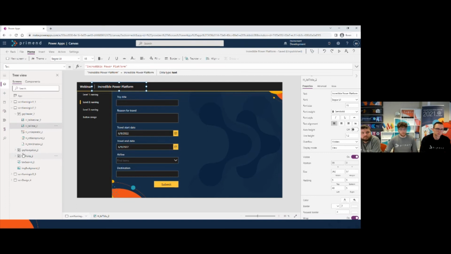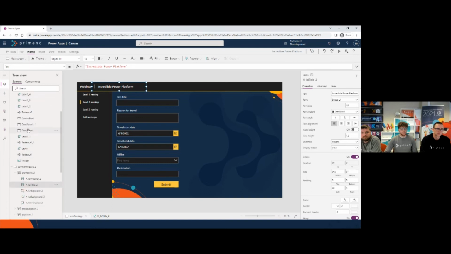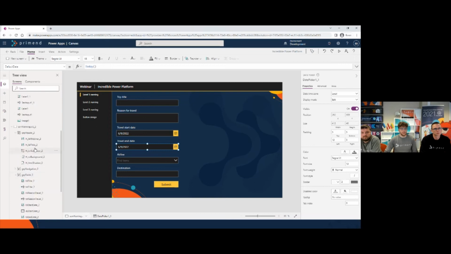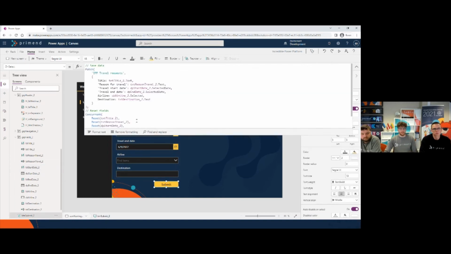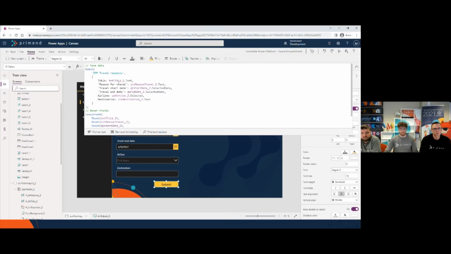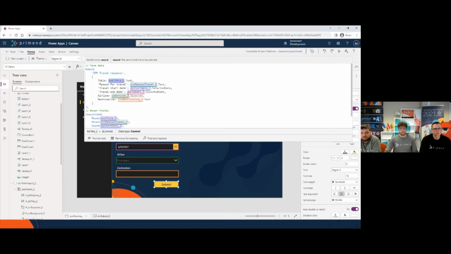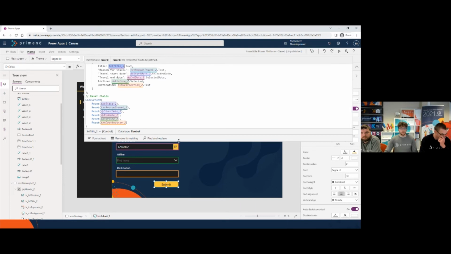Next, group navigation, same as group header, has correct names. For group fields, now instead of the first screen, I have everything just as I added on the second screen. I have layered them, so the very top is the very top, and you go down one by one. It's renamed, and you can easily identify what this field is used for. If you go to submit, we can see that title. I want to take this title on the screen too and use it for the patch. So you can see text title, text recent travel, TP start date, and concurrent also to reset those fields.